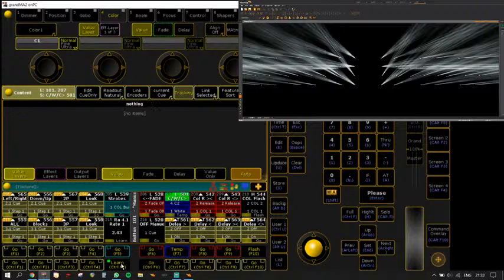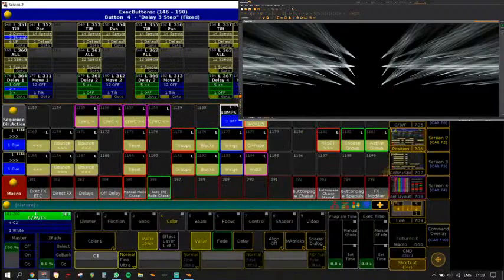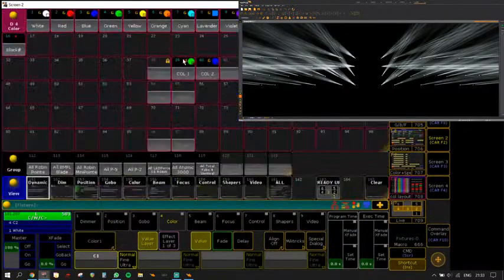Let's make it very slow. Oh, there's no color information. Let's check.